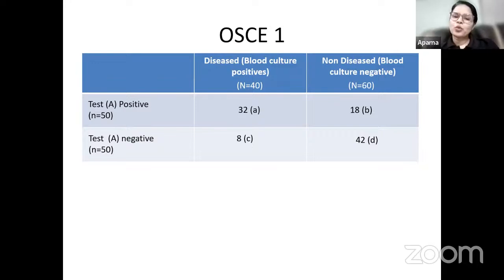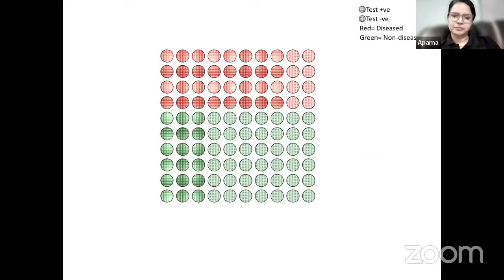So if you construct the 2 by 2 table properly, wherein we have the true positives and true negatives in the two columns and the test positives and test negatives in the two rows, then the cells in order are going to be A, B, C, D. And we can remember these values for the various formulae.